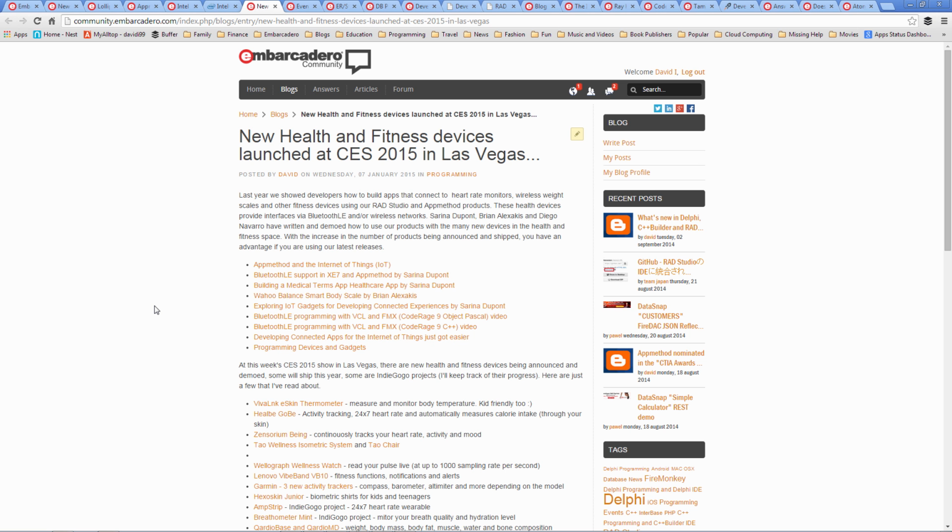Lots of other activity tracking devices, including heart rate activity in this Zensorium, even tracking your mood. Tau Wellness Isometric System, wellness watches, new activity trackers from Garmin, and so on. Even a biometric shirt for kids and teenagers from Exoskin. So all of that, check out in my recent blog post.